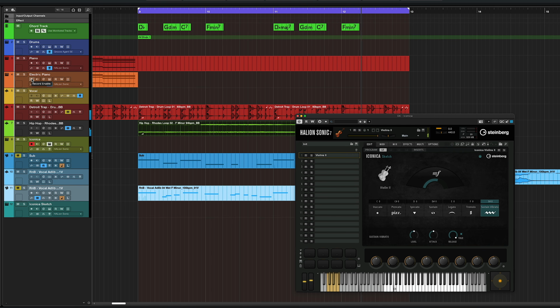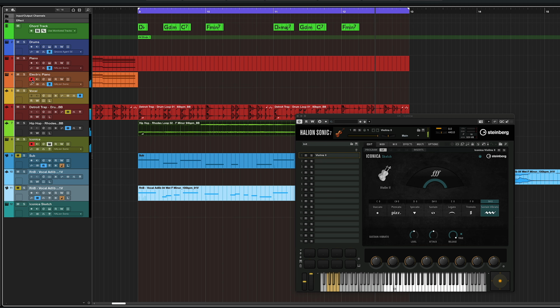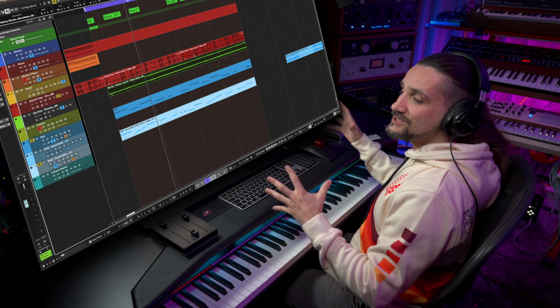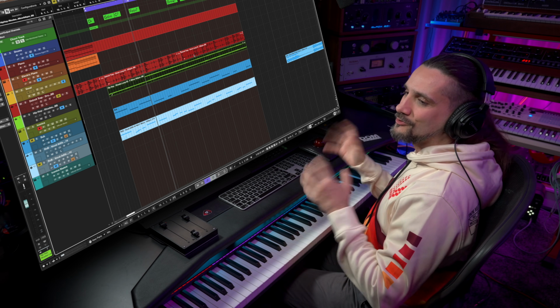Or this electric piano. Pretty cool, right? And of course you can do this with any track you like so that you can experiment and analyze its chord progressions.